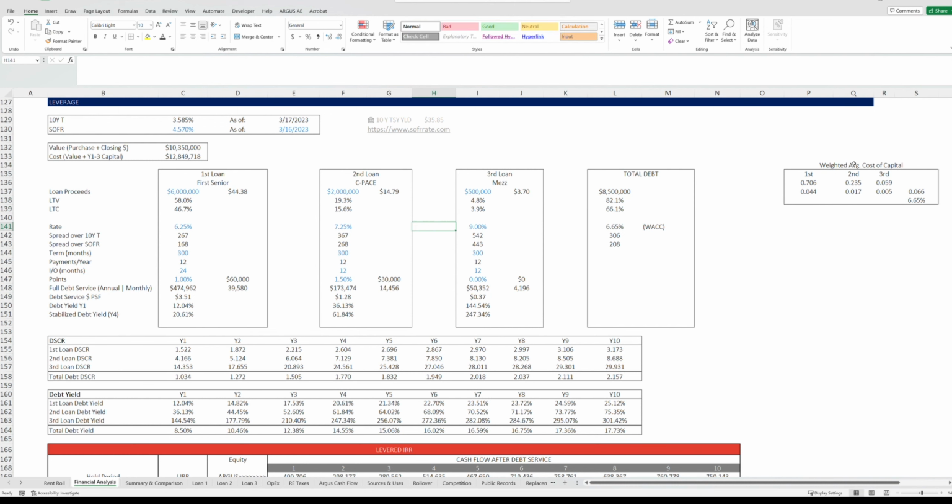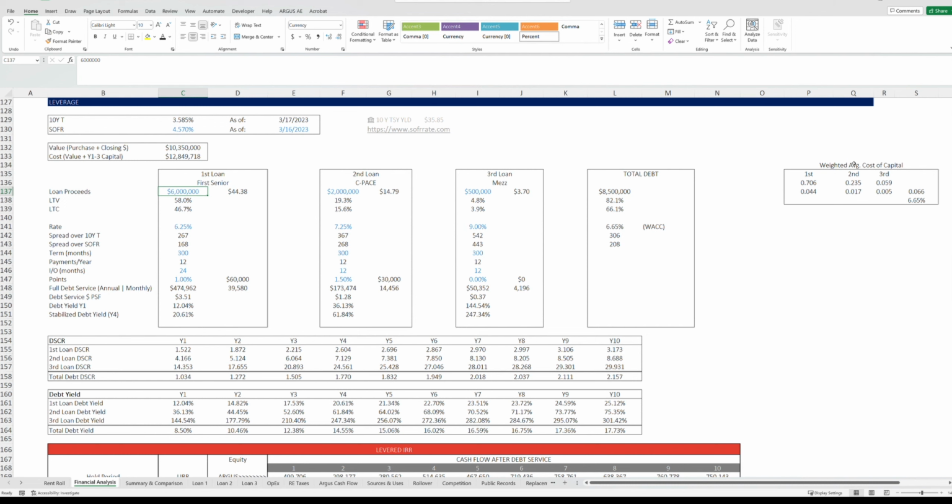Now let's say that my rich uncle, this is what I like about this model, says, you know what, I want 12%. I'm the highest risk portion. This is a risky deal. I want 12%. He charges 12%. It really only bumps up my weighted average cost of capital from 6.65 to 6.82. Not bad. Let's say that you can talk them back down to 9%. So we're at 6.65.